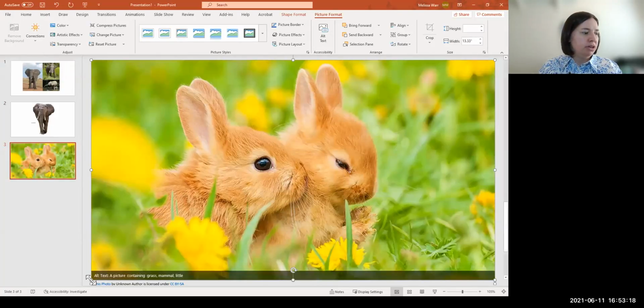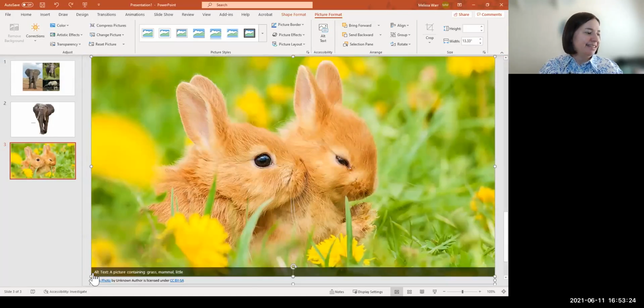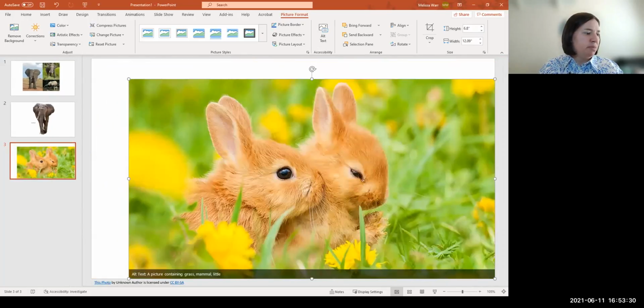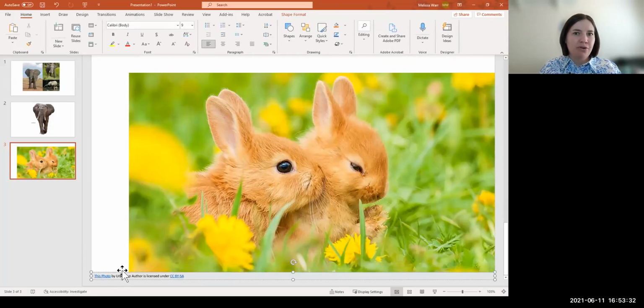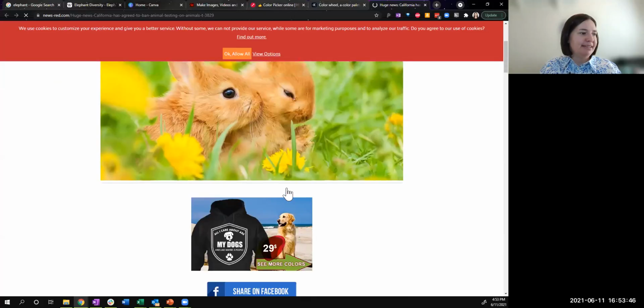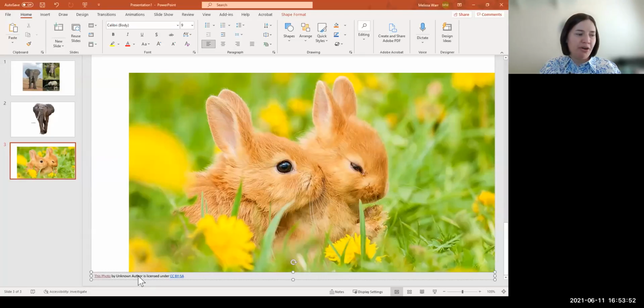And I'm going to make this a little bit smaller. Oh, I made it bigger. Sorry. Let's fix this. Yeah, I don't want that. It'll even give me my attribution right here connected to the photo, which is nice. They don't actually put the author and stuff. So I usually go to the web page it's from to actually complete that attribution. So I can say exactly who the actual artist is and such, instead of just by unknown author. But it's really nice that it gets that basic attribution on there for you. It makes it really easy.